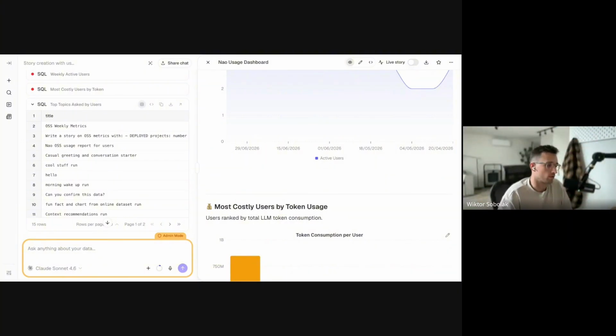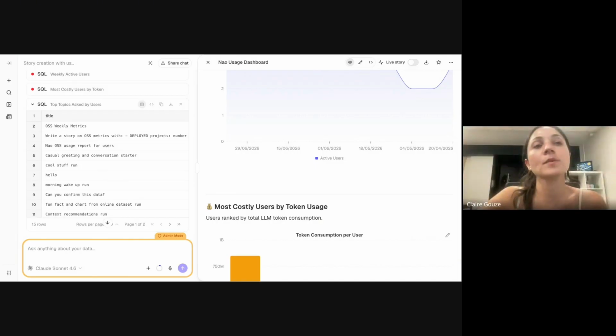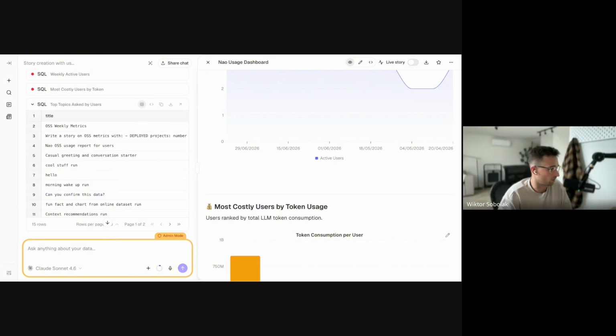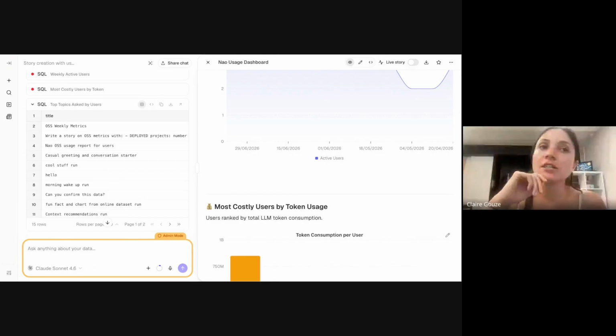Hey, a quick question. Do you see a huge difference in output depending on what model you use? You mean generally Now? I can see that right now we got Sonnet 4.6 selected. Yes. Honestly, I usually go for Sonnet 4.6 because I think it's just the right level that we need. I don't think I really need more for most analysis.